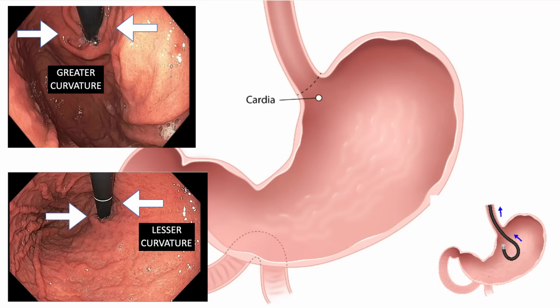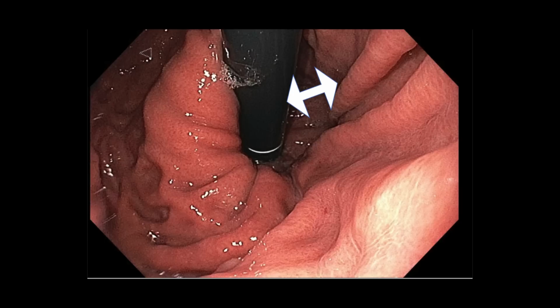It's important when you're doing an exam of the gastric cardia, and the fundus for that matter, in retroflexed view, that we rotate the scope 360 degrees so we can see both the greater curvature aspect of the cardia along with the lesser curvature aspect of the cardia. This is an example of another reason why we need to take a close look at the gastric cardia. If the cardia is not closely hugging the scope in all 360 degrees, then there is a gap between the stomach and the scope. This is often suggestive of a hiatal hernia.